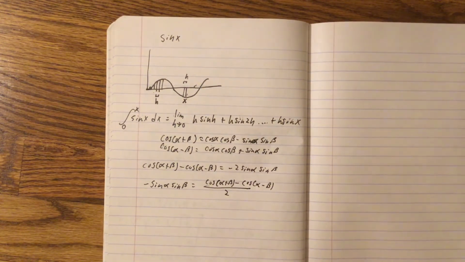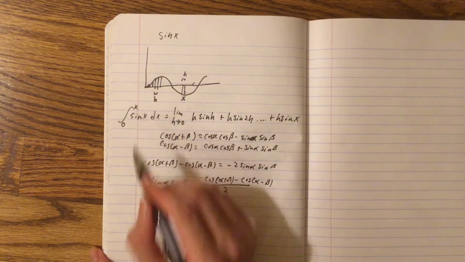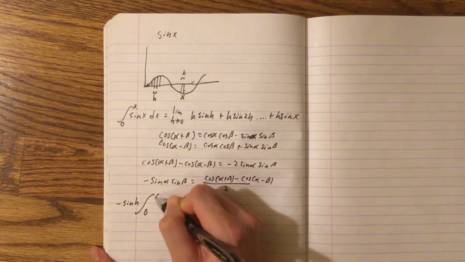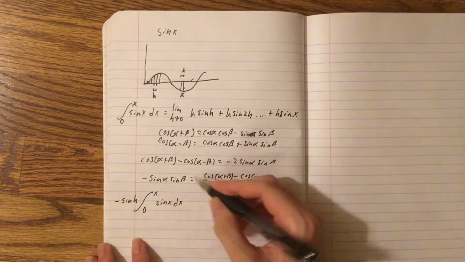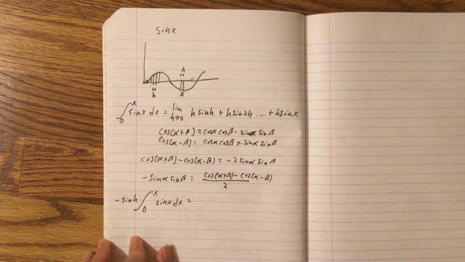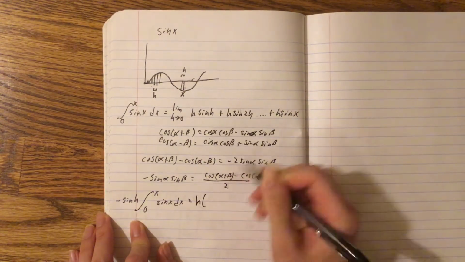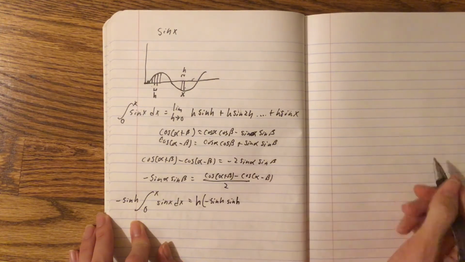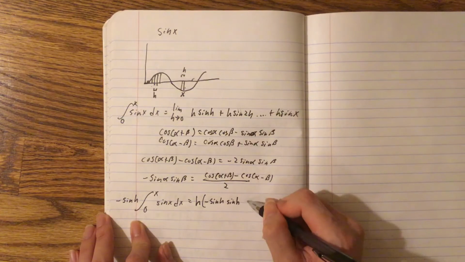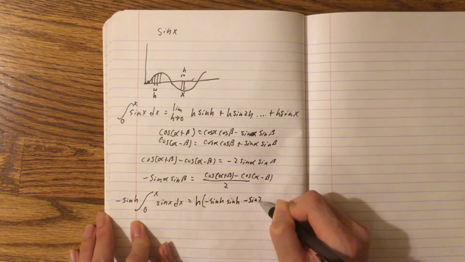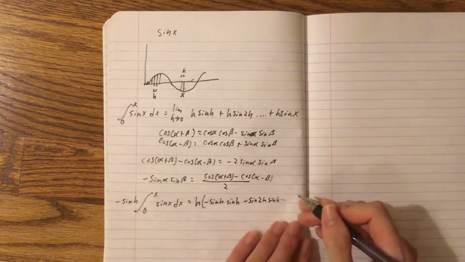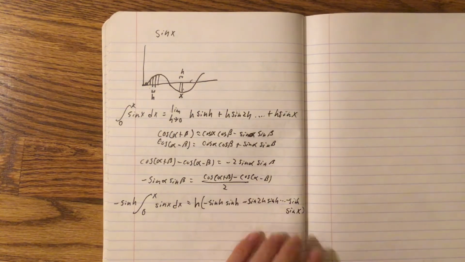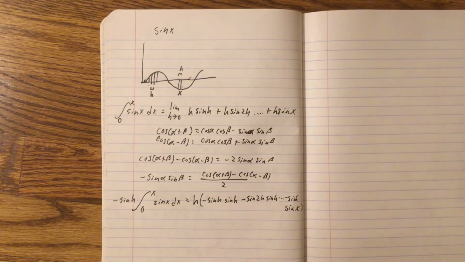Alright. Now, I want to look at this integral. I'm going to multiply negative sine of h to it. So negative sine of h here from 0 to x, sine of x dx. And then I'm going to ignore the limit because that'd be tedious. I'm going to factor out h, and then I'm going to multiply negative sine of h to the front here. Or I'll just put the negative in the front. So it would look something like this. h times negative sine of h times sine h, sine 2h, up to sine of x, and yeah, I'm running out of space. Alright, so we have this integral.